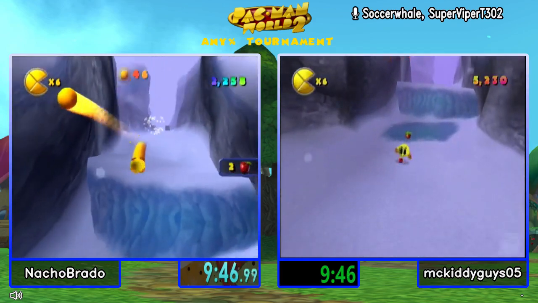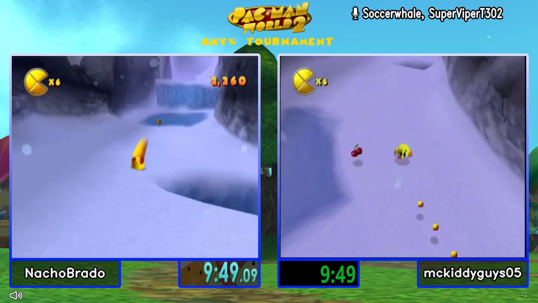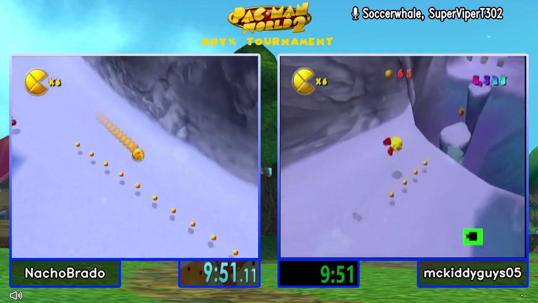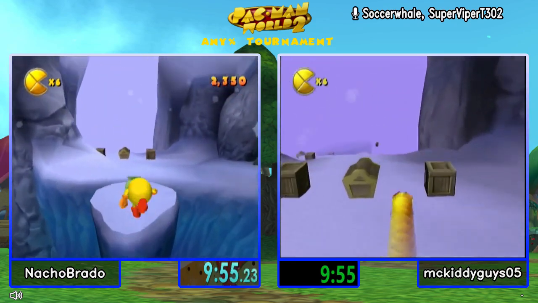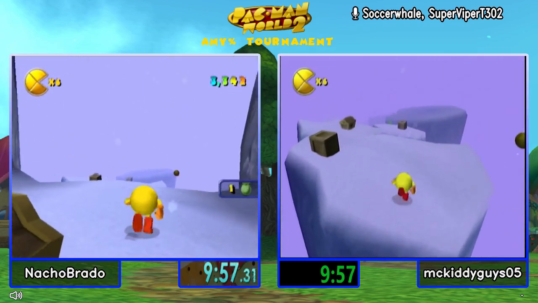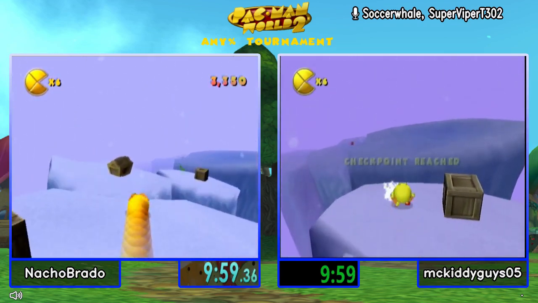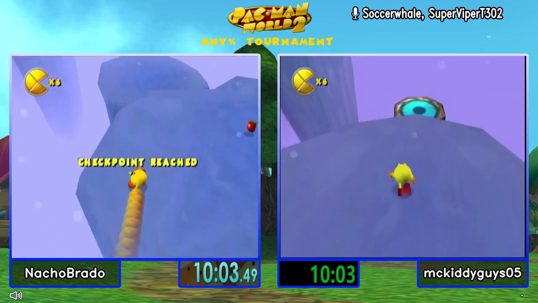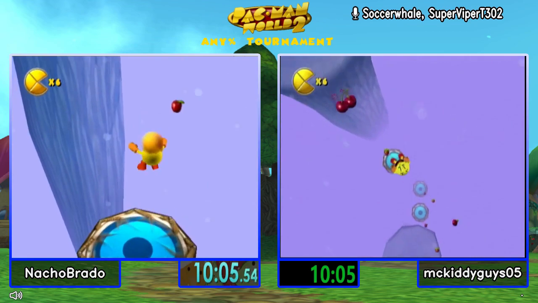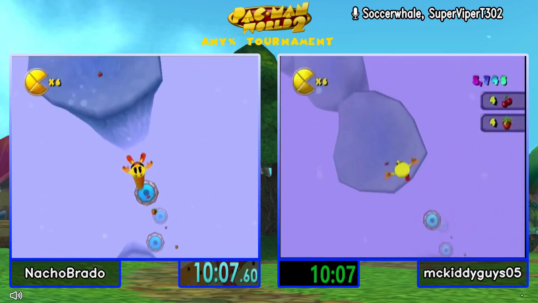So as you can see here, they're using these rev rolls to just continue propelling themselves forward. Yeah. McKitty opted to rev roll around those falling platforms, whereas Nacho chased the platforms across them. So once again here, you can't actually charge a rev roll on the ice, so they just kind of have to run across it.